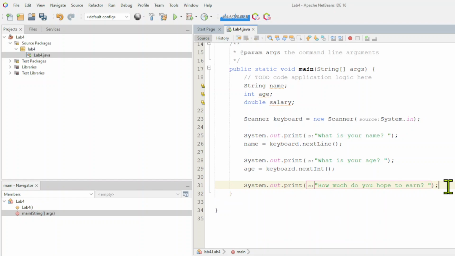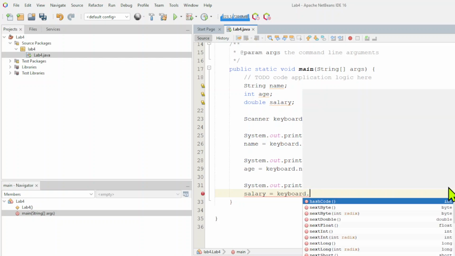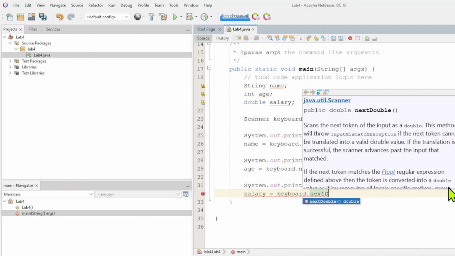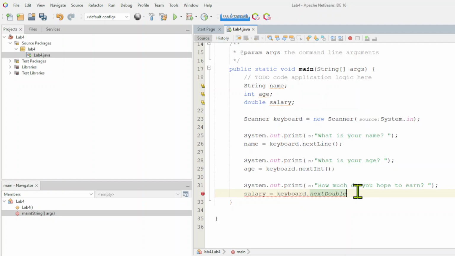Well, if you've watched the lecture or read ahead, you know I'm going to assign salary, which is my variable, equal to keyboard.nextDouble. And you see some little hints pop up a lot. Sometimes this will help when you're stuck.